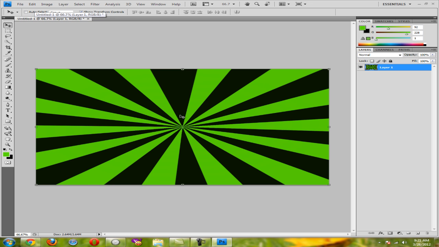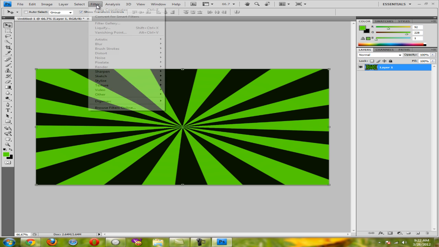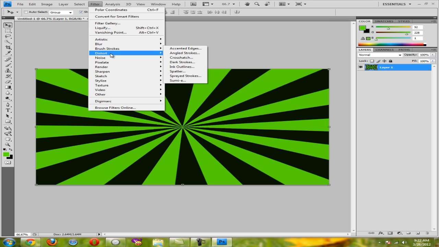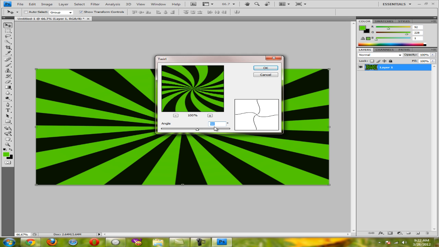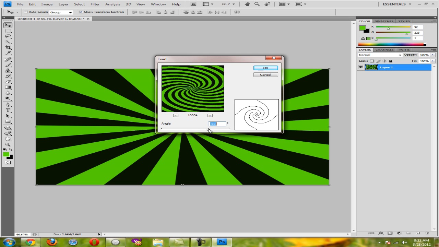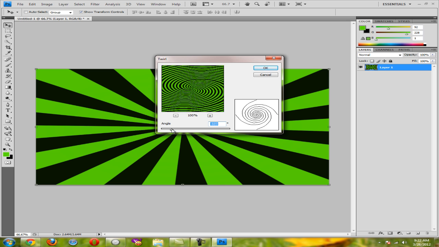This is how you get a good spiral, say if you want to do a peppermint spiral, if you will. You get to the starburst, then you go to Filter, and you guessed it, go to Twirl. And from there you can twirl your design.